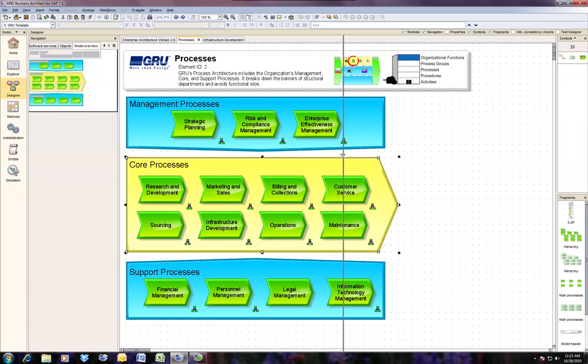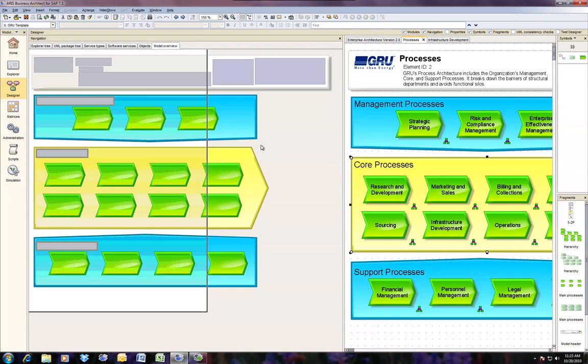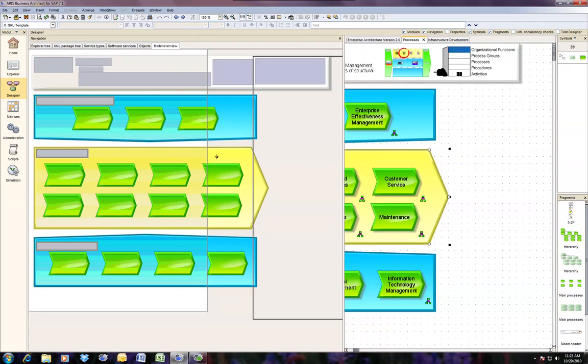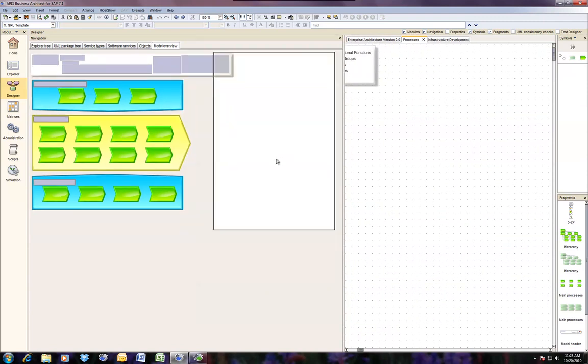and we'll open up our model overview pane, and then we'll scroll this out of the way. At this point we're going to take a screen capture, which is on your Mac, Command-Shift-4. Once you have that, these little crosshairs will show up, and that's where you want to take your snapshot from. So highlight the model part and let go, and now we've taken a snapshot of that part of the model.